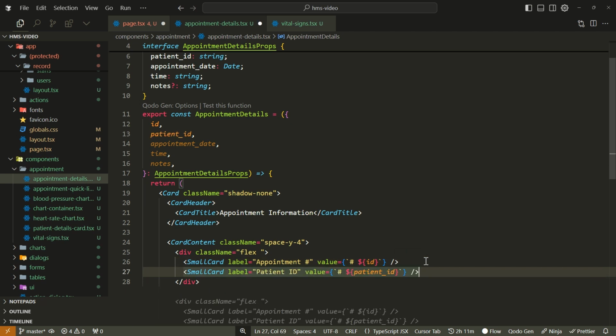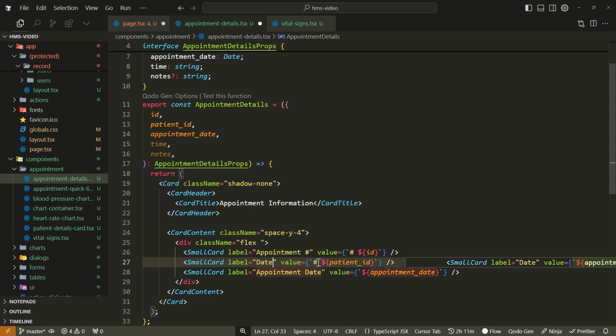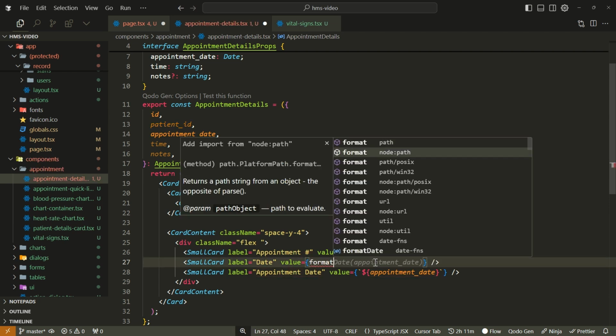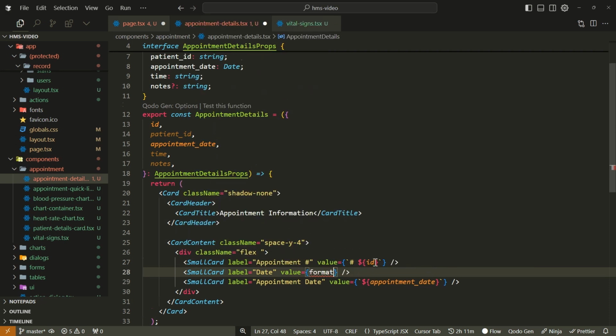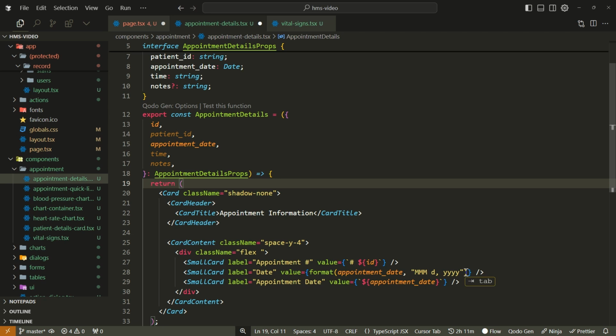We'll have another two. The second one will be for the patient. No, let me put the date instead. Date, which will be, we'll use format from date-fns. Then I'll put the date format, which will be this. You can put any format of choice.